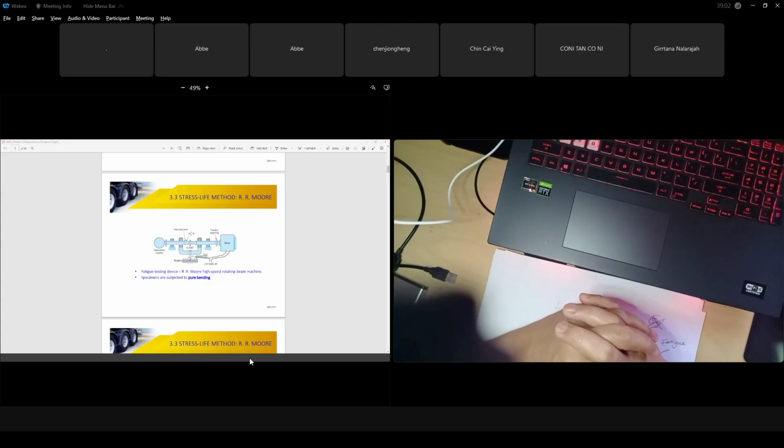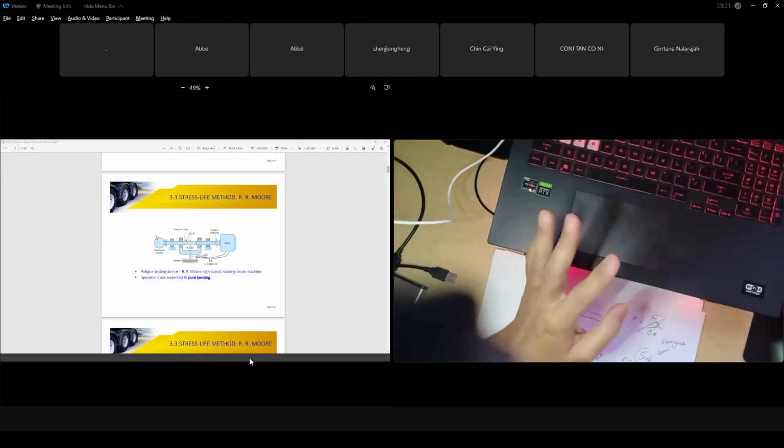But for fatigue, the engineers have to do the standard test and not the universal tensile machine, because they have to use a specimen where the shaft is rotated. If you look at the figure, the shaft is rotated, and there is a revolution counter that measures how many cycles. The shaft is coupled to the motor and the motor runs at high RPM. So there's a revolution counter, it will count how many revolutions. One rotation is one revolution.